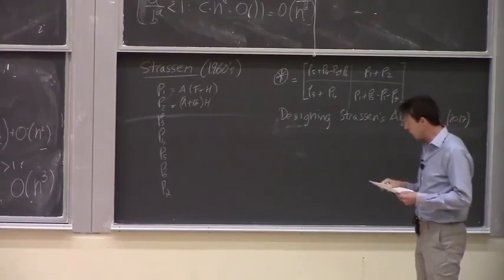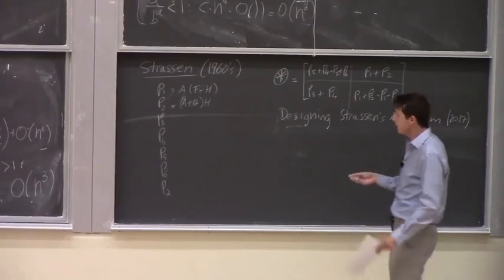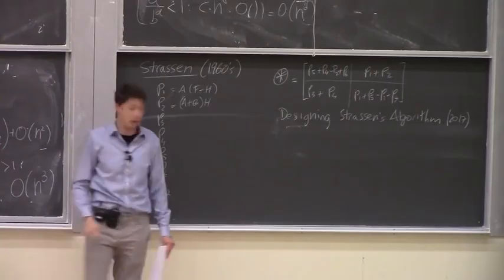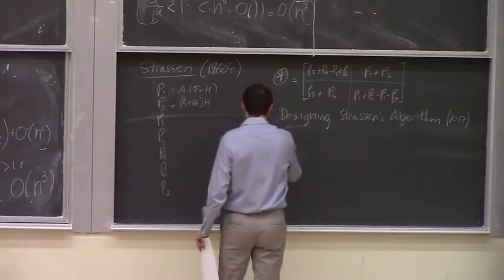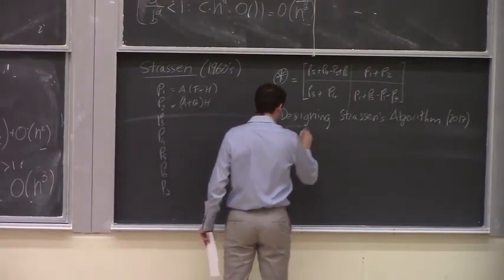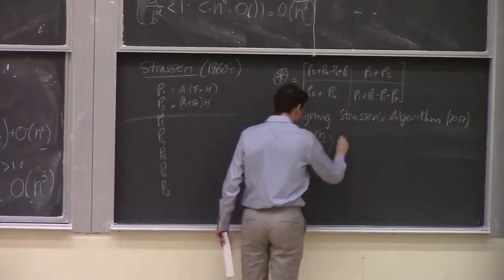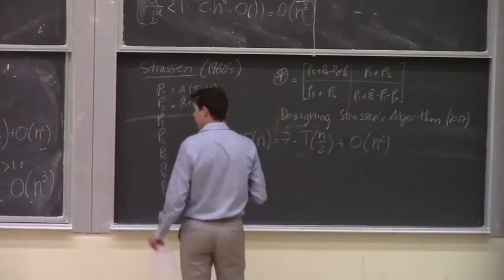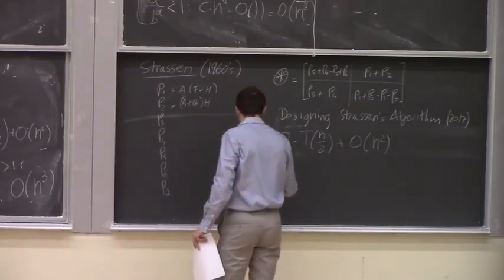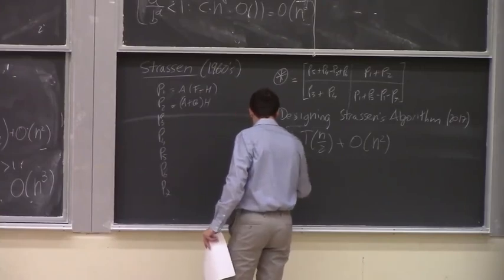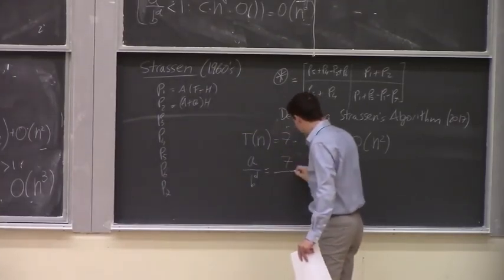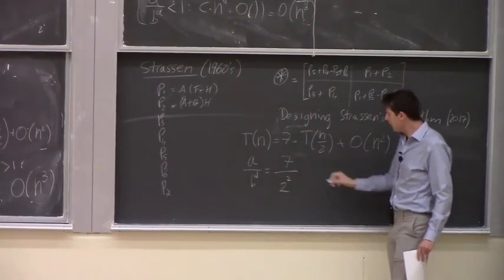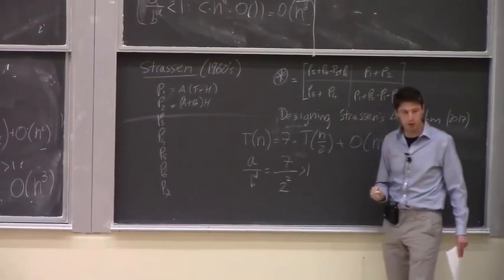But anyways, the point is that it exists, and what it does for us is that we get a different expression where 8 becomes a 7, okay? So let's understand at least the running time of this algorithm. 7 times T(n/2) plus order of n squared. Okay, so let's look at this ratio, a divided by b to the d. So now we have 7 divided by 2 to the 2. Before it was 8 divided by 2 to the 2. Either way, it is still greater than 1, okay?